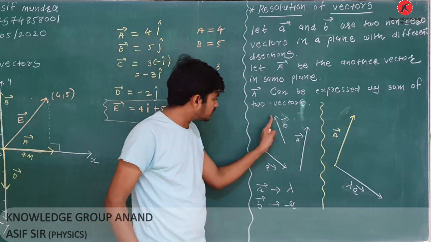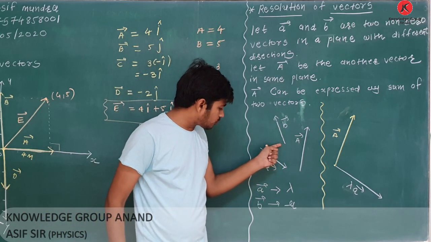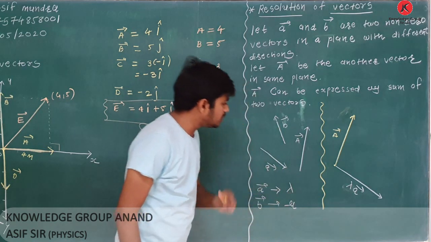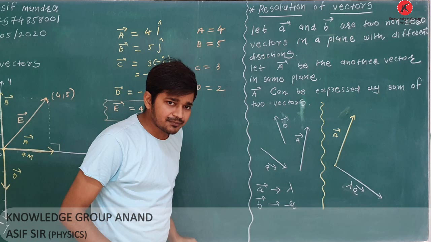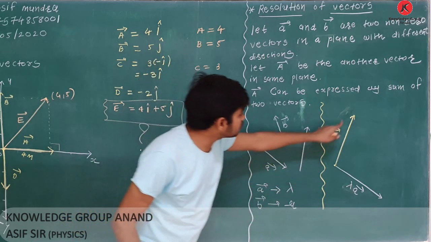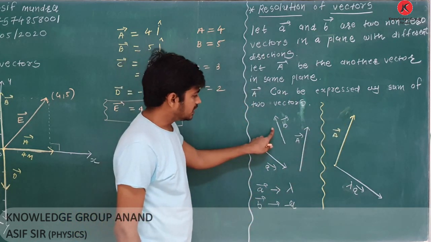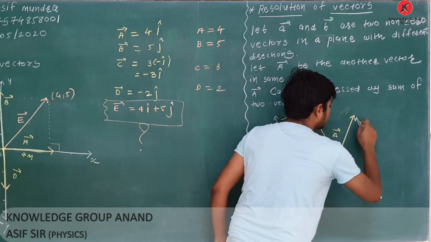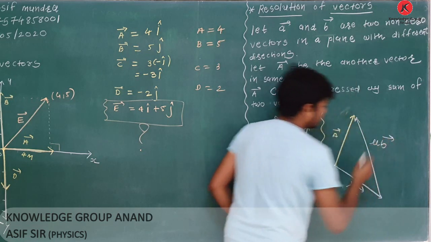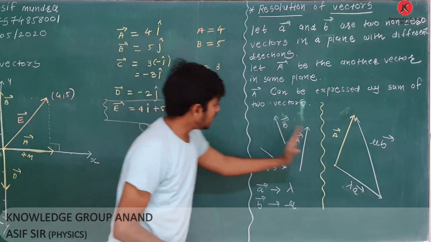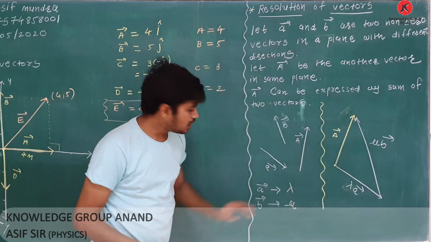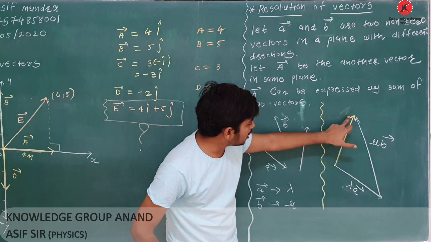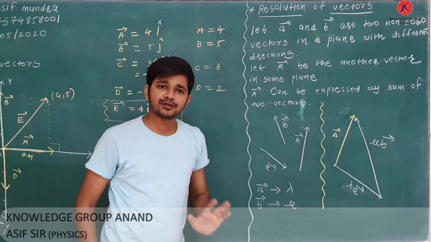Now about vector b, see vector b is in this direction. Multiply this vector b with mu. Then yes, direction will remain the same. And now you have to draw this vector from the head of A, in the same direction. So if you draw this vector, that is mu b. See, direction is the same. First vector you have to draw from the tail of A. Second vector you have to draw from the head of A with the respective directions.